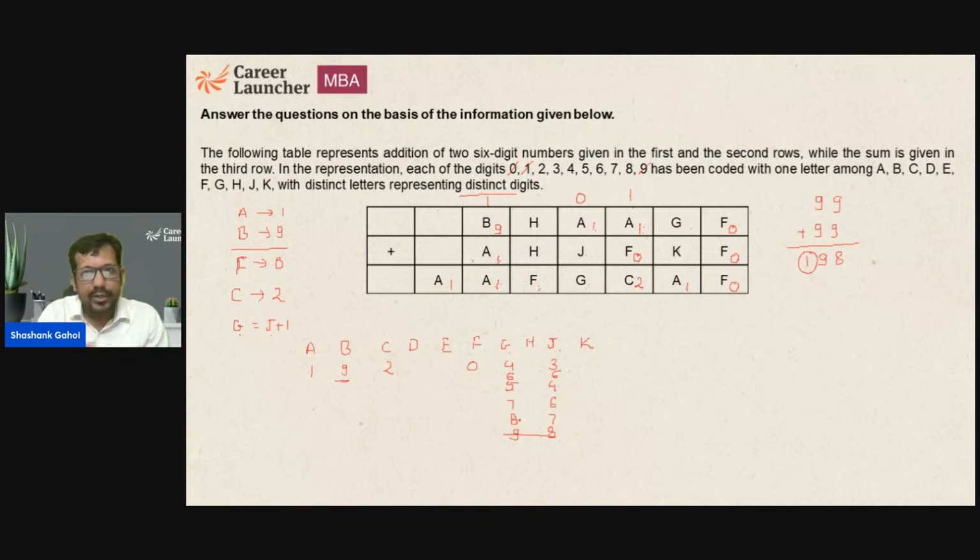So let's work on it. If I take the first case, J is 3, G is 4. So K should be 8. Okay. I'm getting one case. Now 9 plus, this is 1, this is 3. So this becomes 4. Now carry over is 0. H plus H is this. So what is the value of H? H cannot take any other value other than 5. So 5 plus 5 is 10. This is 0. Okay. So I can eliminate the case 4, 5 and I can eliminate the case 5, 6. So what are the possible values that G can take? That is going to be 4, 7 and 8.